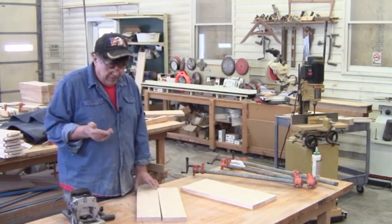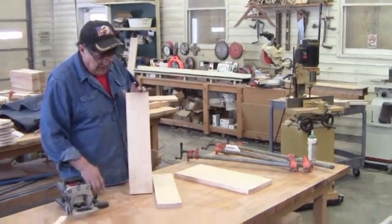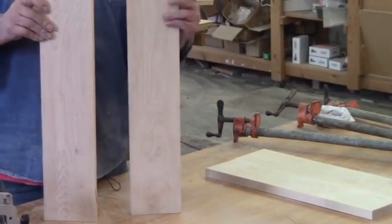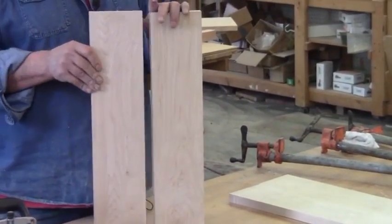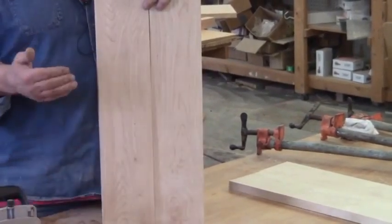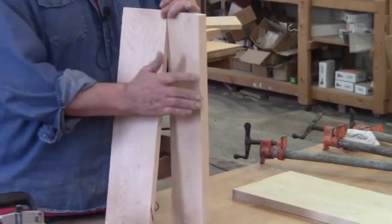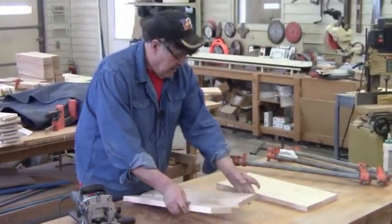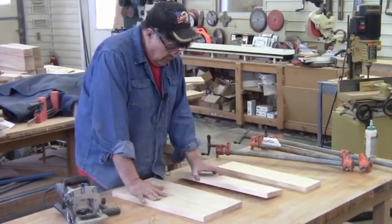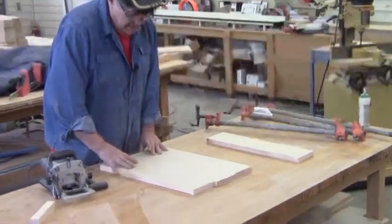Now, the other thing I prefer to do when I'm doing it, if you look, we've got some cathedral grain here, and here as well. I always prefer to keep my grain running the same direction. And I'm going to move my wood around and try to get the best match that I can.